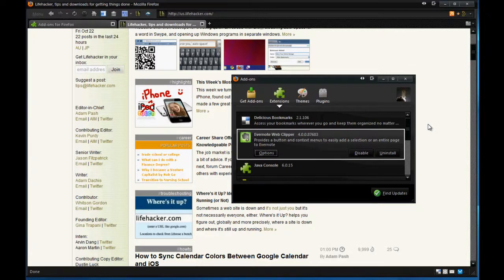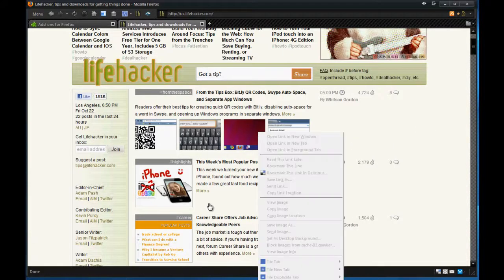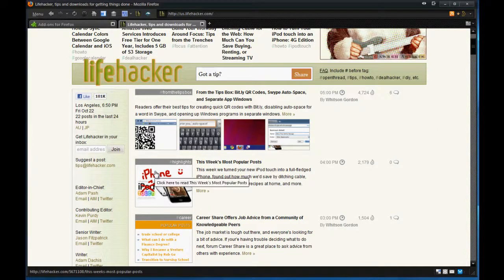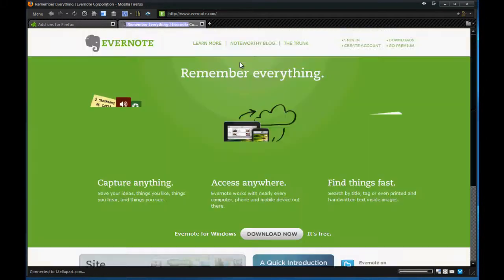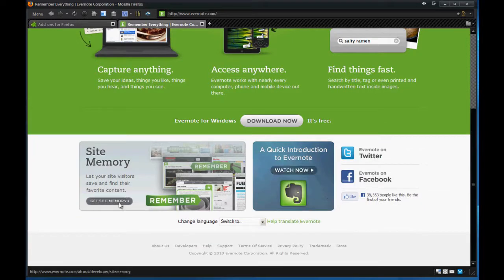You can add stuff like a buy-it-later list if you want to buy an item or you're comparing items. You can take pictures of furniture or phones, whatever you're thinking of buying, and you can create a notebook online. It's a really cool service. Definitely check it out if you're an Evernote user, or if you haven't gotten to Evernote at all and you really want to try it out. It's a really cool service.